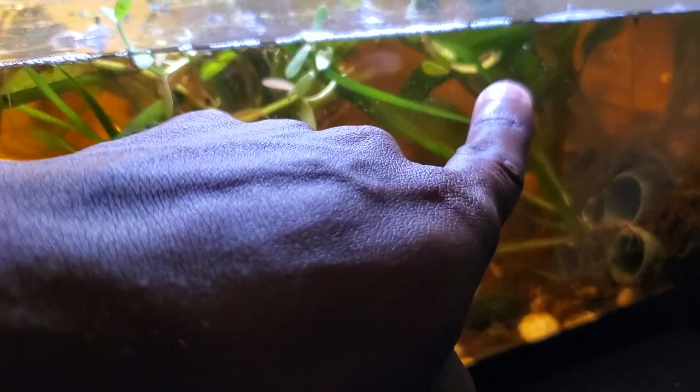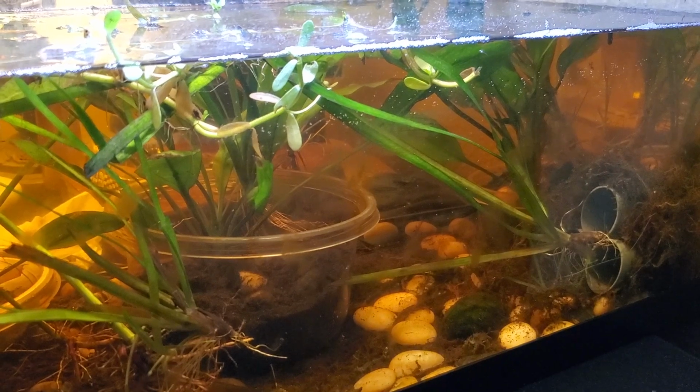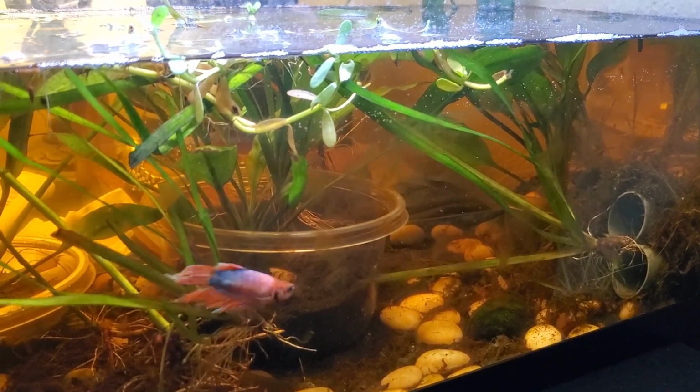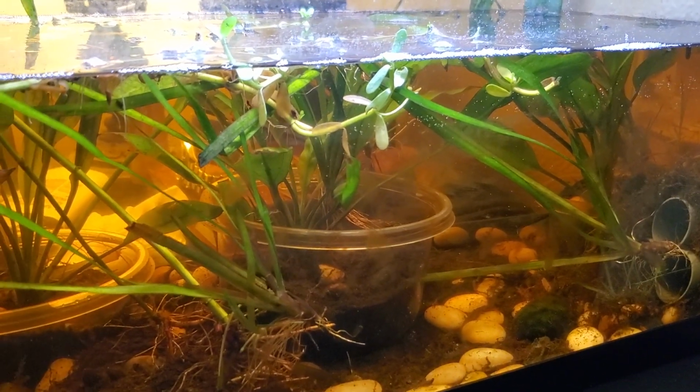There's one of the babies swimming around. But now, this was before the babies were inside the tank. I wanted to put dirt in, but I didn't want to just throw dirt in because I didn't want it to be everywhere.